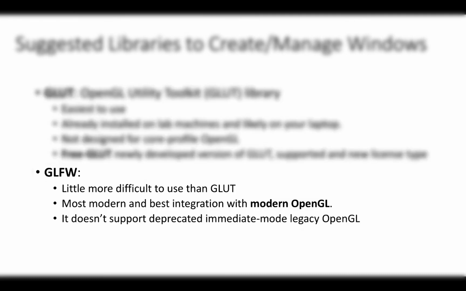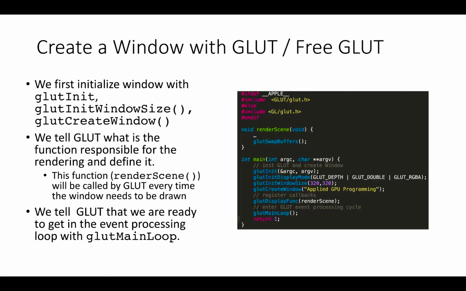The second library is GLFW. That is a C library specifically designed for a core profile OpenGL application. It comes with window and context creation and input management. It's the most modern library for window creation and management, and it has the best integration with modern OpenGL. This is likely to be the only slide I'm presenting with GLUT. In fact, I'm using GLFW in my example, but we do provide example code using GLUT.